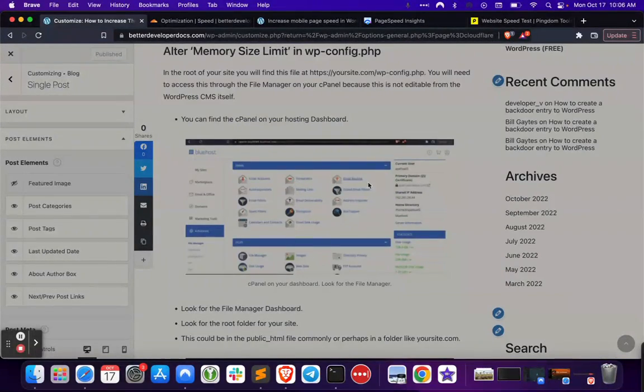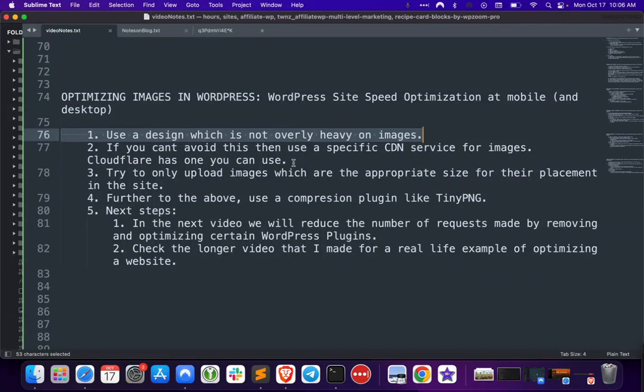For the images that I do have, these are being compressed, which brings us to one of the further points. Actually, before we get to compression plugins, if your website does rely on images as a key part of it, then think about using a specific CDN service for images.